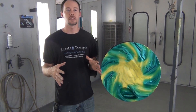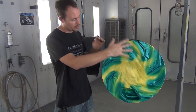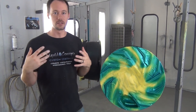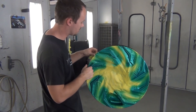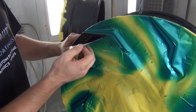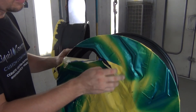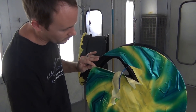Now that we've got everything sprayed, we're ready to start unmasking everything — all the tape and everything like that. It was a lot of work for just these little bitty areas, but whenever it's custom, that's what custom is: doing the work, getting it done, making it look the best it can. All we're going to do now is start pulling off our tape and start revealing our lines, being careful and peeling it off one by one.